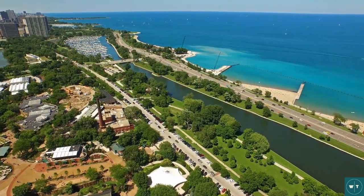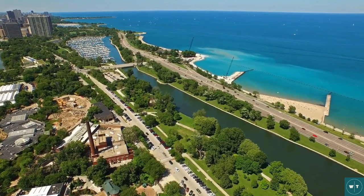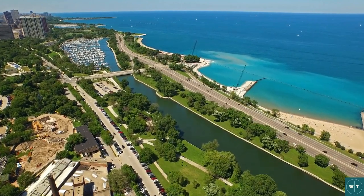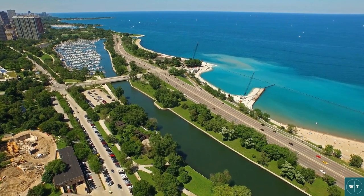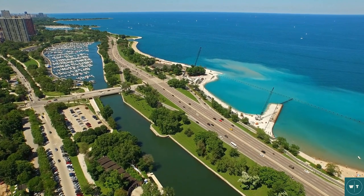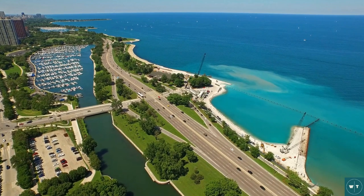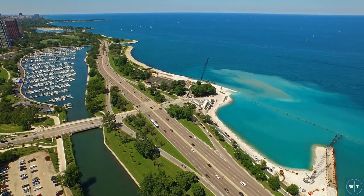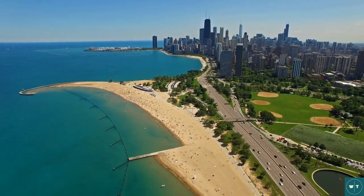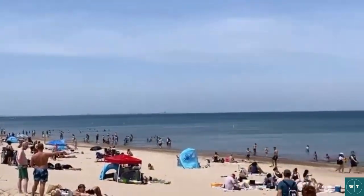Chicago may not come to mind when you think of a beach vacation — it may not be Florida. However, you cannot underplay the fact that it's home to miles and miles of sandy shoreline where you can swim, bike, kayak, boat, jet ski, paddle board, and sip cocktails on the waterfront. One of Chicago's most visited beaches is North Avenue Beach, known for its spacious sands, cool beachfront bars, and convenient location near some of the top attractions. If you want to escape the city life, you can drive east for less than an hour to Indiana Sand Dunes National Park to hike or explore the exclusive beaches around there.